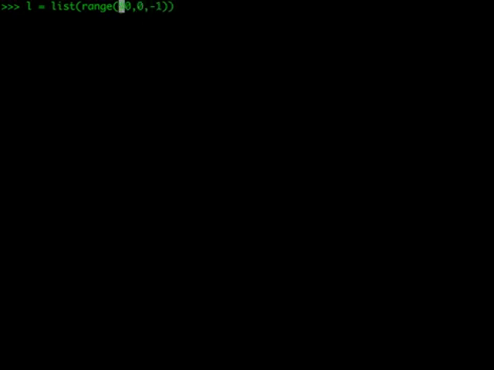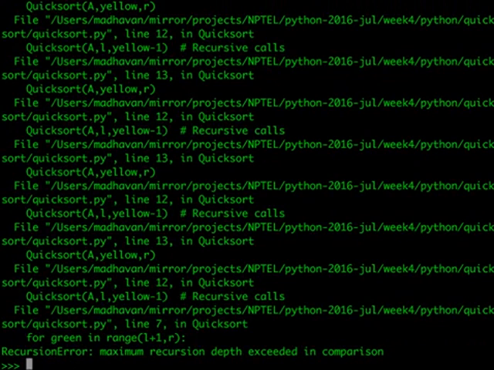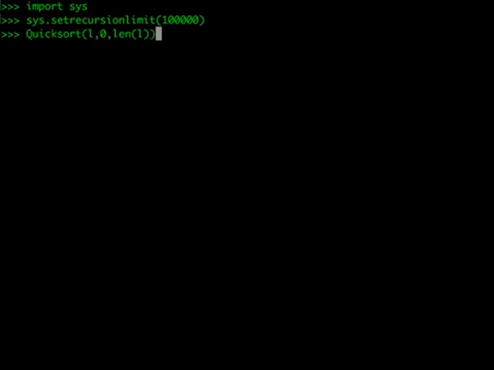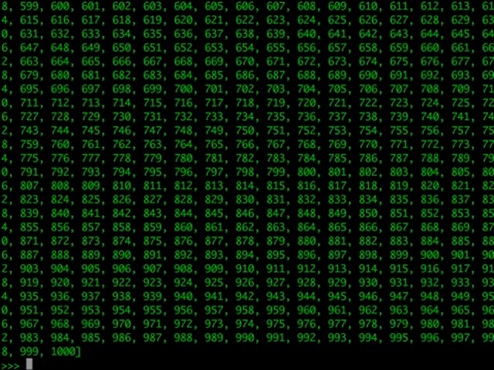If we say 1000, and then we try to quicksort this, we will get this recursion depth error, because as we will see, in the worst case, quicksort behaves a bit like insertion sort, and this is a bad case. So to get around this, we would have to do the usual thing. We have to import the sys module and set the recursion limit to something suitably large, say 10,000, maybe 100,000. And then if we ask it to quicksort, there's no problem. So this is another case where the recursion limit in Python has to be manually set.